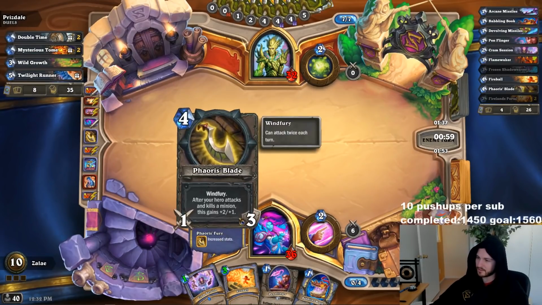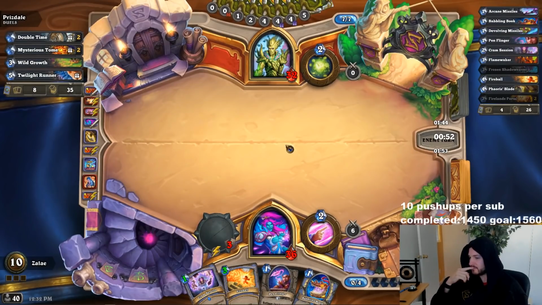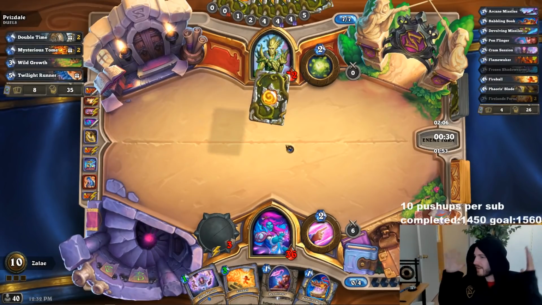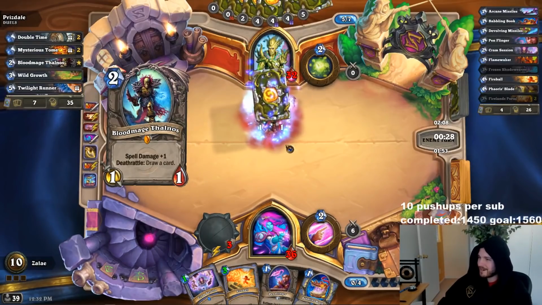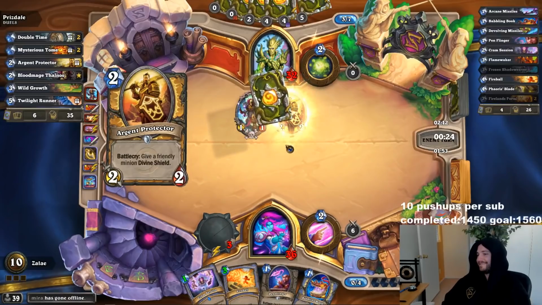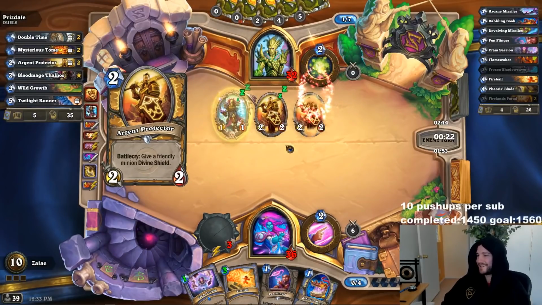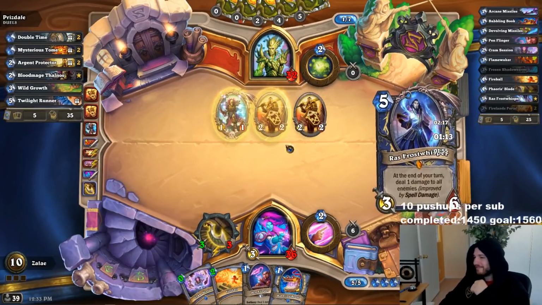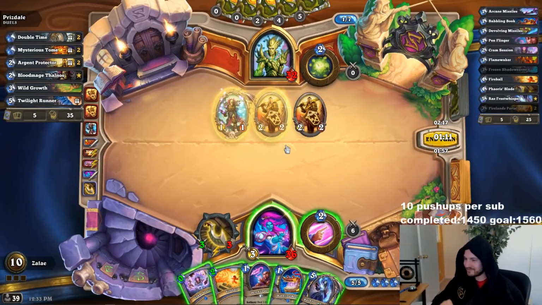We got the Phoaris Blade equipped. This weapon is very confusing. He could get confused and lose. A lot of ways. I mean, he's got those Argent Protectors. He can't resist. He's got to play minions. He could give him Divine Shield. Right? Right? Oh, yeah. We're gonna win. I love it.